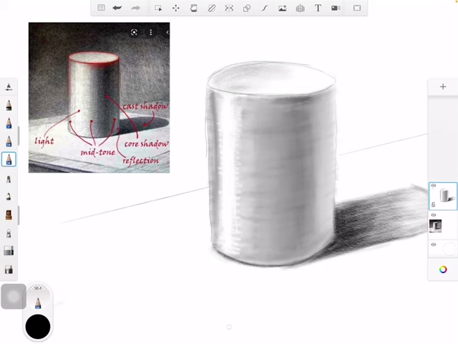Let's go back to the 2B pencil, and I'm going to add some more shading up here, and some more down the middle of my core shadow.